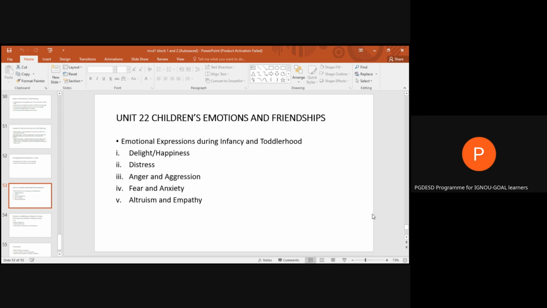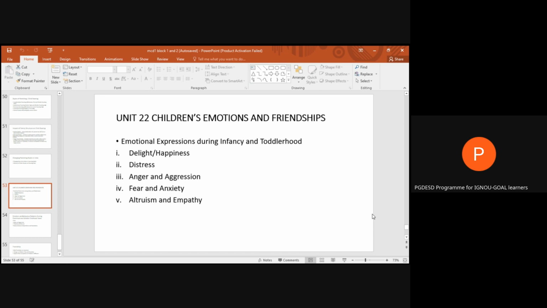Fear and anxiety. The newborn is startled by a loud noise or a sudden movement. Later, the infant shows fear of strangers and fear of being separated from the mother. As a toddler experiences the environment and understands more, she learns that there are more things to fear, like the doorbell. As someone pulls her away from the path of a cycle, she senses the adult's fear and becomes wary.